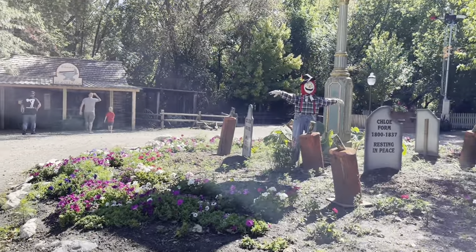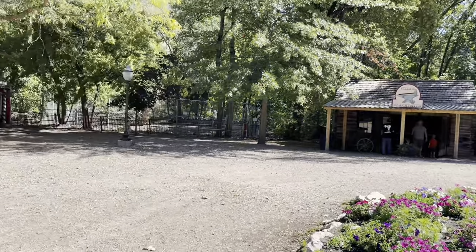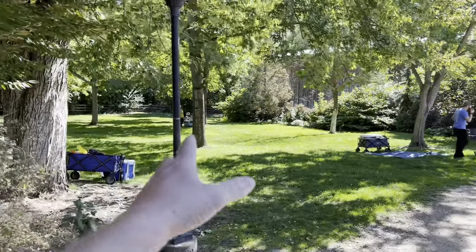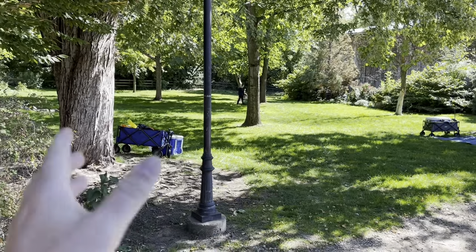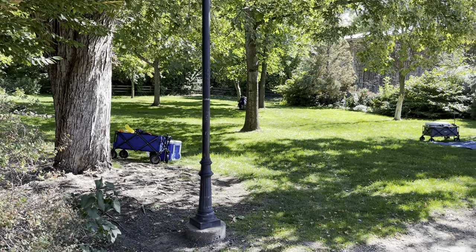We just got into Pioneer Village — this whole area is all about Pioneers. Here we are at the end of Pioneer Village — you've got the village blacksmith over there. What's interesting about Pioneer Village is it's never crowded. Even on the most jam-packed day, you go back to Pioneer Village and walk around, visit little stores and little areas. Something very unique to Lagoon is they have lots of grass areas where people bring coolers and make picnics — I think that's really unique for a theme park.